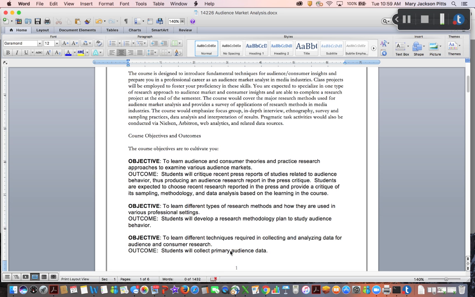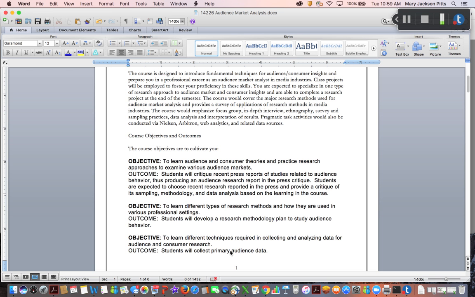And we'll be using some interview techniques. We might use participant observation as another opportunity. We could be looking at some other methods of collecting data, such as focus groups and even online focus groups and moderating groups and that sort of thing. So this will be, I think, really interesting to do.